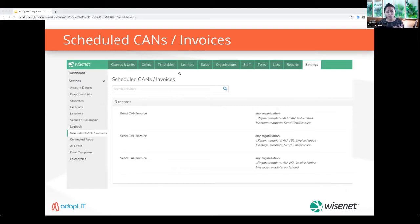Use your reports to create invoices and CANs, then use the scheduled CANs and invoices feature to set up nightly automated activities that send invoices or CANs to learners by email. This service automatically checks for course enrollments with matching unit of study census dates to generate the invoice or CAN and email them individually. You can specify how many days in advance you want your chosen automated CAN template sent along with your chosen message template. Earlier this year we replaced this service with the new LearnCycle engine, which gives improved performance and delivery status tracking.